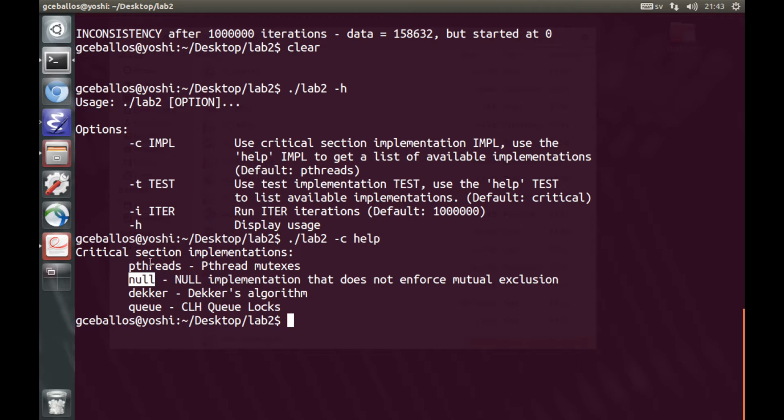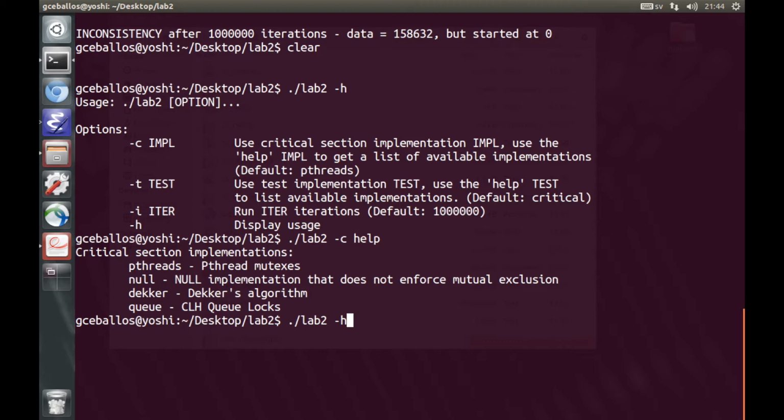It's very good to try it out. Just give it a shot and compare this implementation against the pthreads. Of course, this implementation is the one that has the problem where we could see consistency issues because we are not updating the right values. But it's good to take a look at the performance issues comparing both of them. You can also select the Dekker's algorithm implementation for the critical section, and the CLH queue locks. This is the bonus part of this assignment that we will talk about in a couple of seconds.